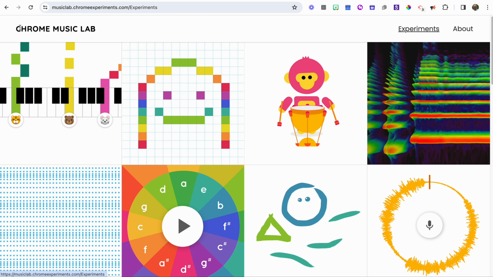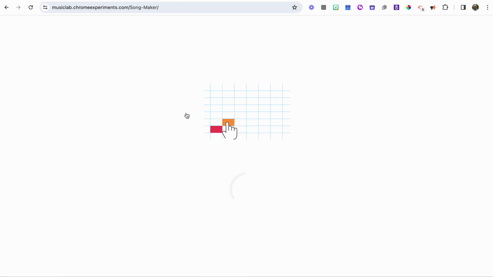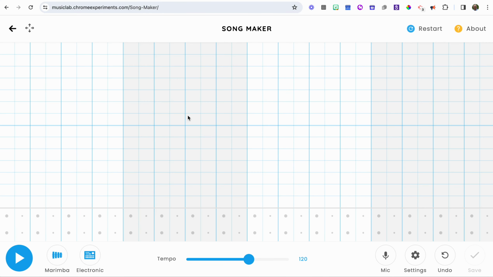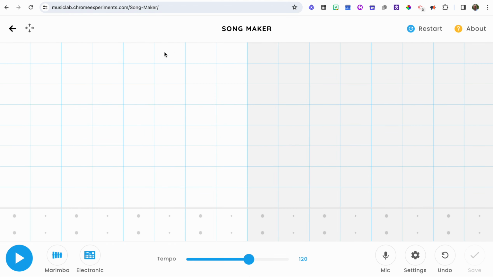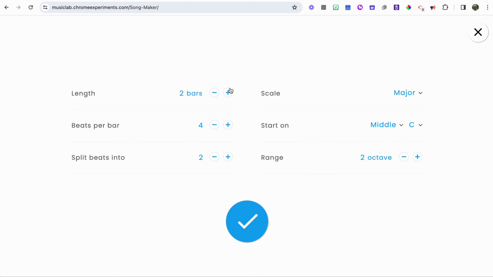And then the final one, the one that the year 2 making music module uses, is Songmaker. In Songmaker, you can change the settings. At the moment this is the default setting. If you go into settings, you can change how many bars there are. If we go down to 2, and change how many octaves there are, go down to 1, you can see that we've got a much smaller scale for our composition. For year 2s, I'd be quite happy to stick with the first one that comes up, so not changing anything.